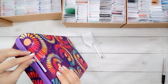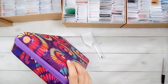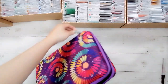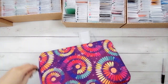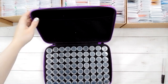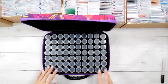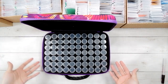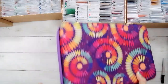All right, so that one is done. Found out that my bottles do not all match each other. Because I don't know if you realize, this used to be a 60 ball container, but I took the foam from something that was 140 bottles so that I made my 140 to 60 bottles, so it became 120 bottle. Yeah. But either way, if you have those foams that have the 70 bottles, they fit into these 60 bottle cases. So I don't know why they don't just make 70 bottle cases instead of the 60 bottle cases.